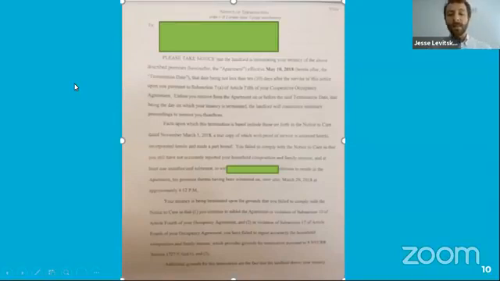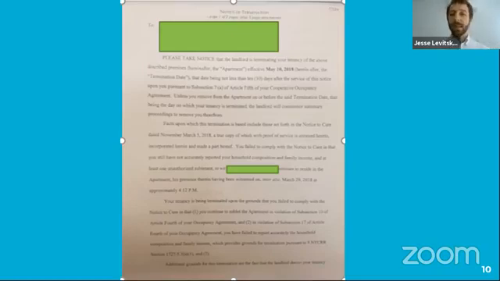This is a very blurry example of a termination notice. The reason I posted this here is I get a lot of calls from tenants that worry that this notice means that they're going to get evicted. It does not mean that they're going to get evicted.